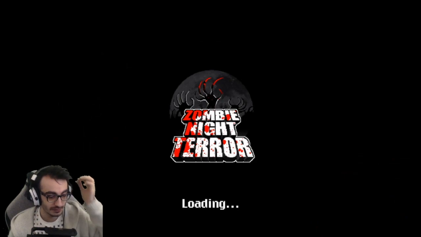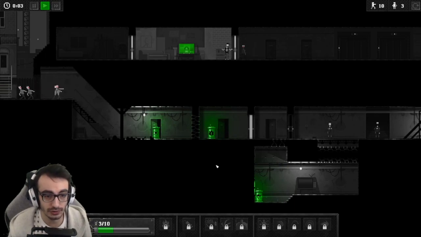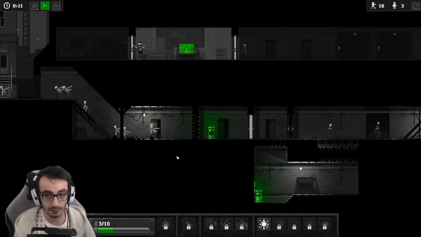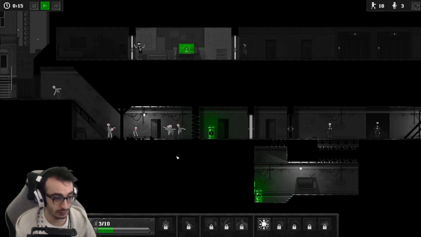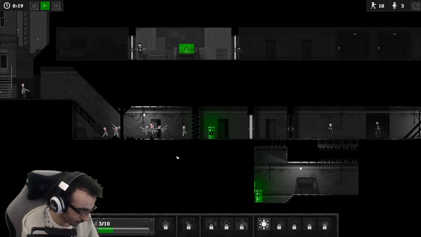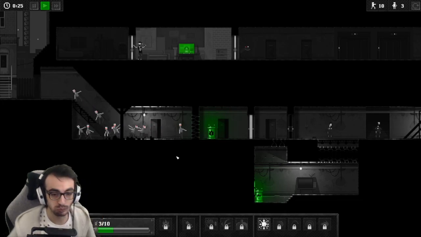Okay, we did it. Let me eat some chocolate. Oh, no, no, wait. I don't have time. It's fine. Nothing happened. Oh, there's one solitary there at the top. But he cannot open the gate. I don't know why. The door. Let me do this. Sorry for the noise. I need my chocolate. Okay.